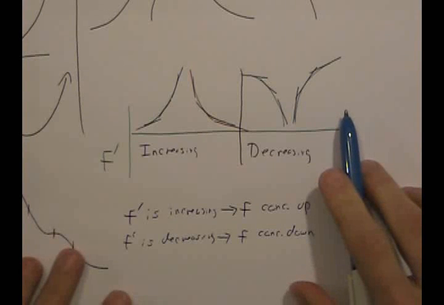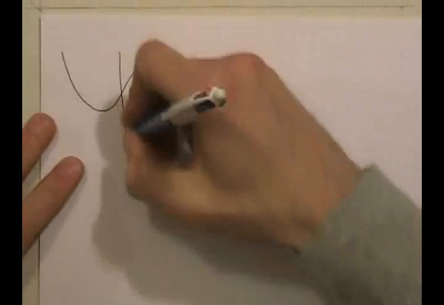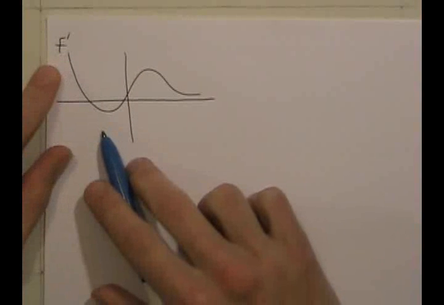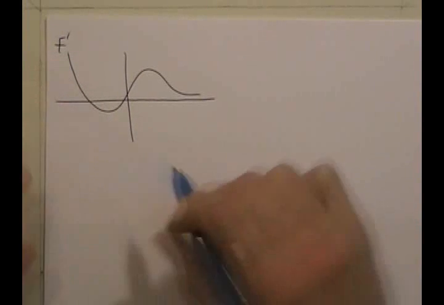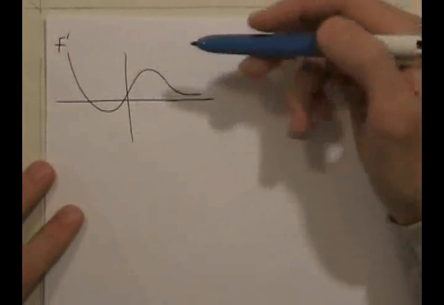How we determine concavity in practice depends on the information that we are given. The bad news is that you're not always given a graph of f prime to determine the concavity of f. In the case where you're not given a graph of f prime directly, but you still want to determine the concavity of f, there's a way to figure out whether f prime is increasing or decreasing. We can tell where a function is increasing or decreasing by examining its derivative.